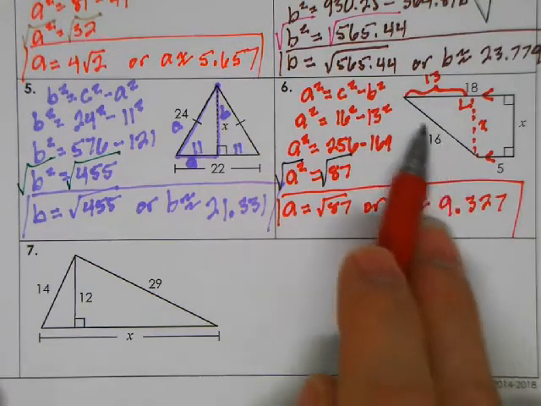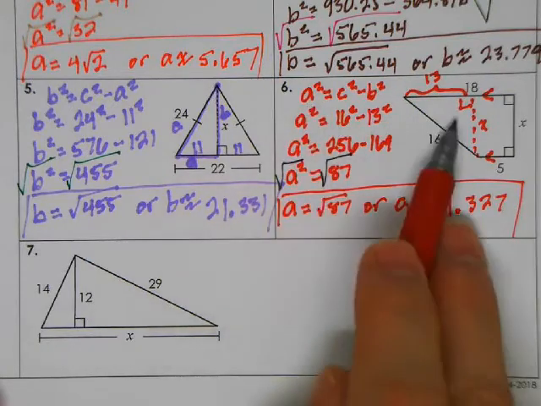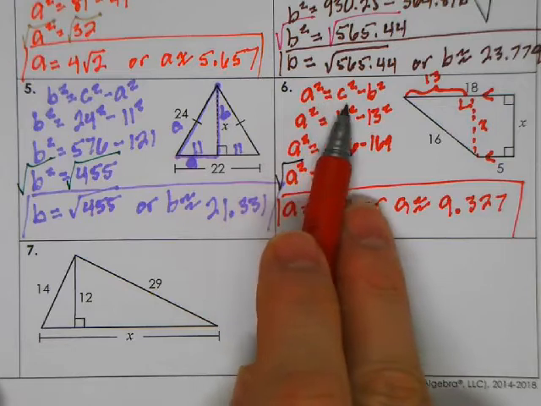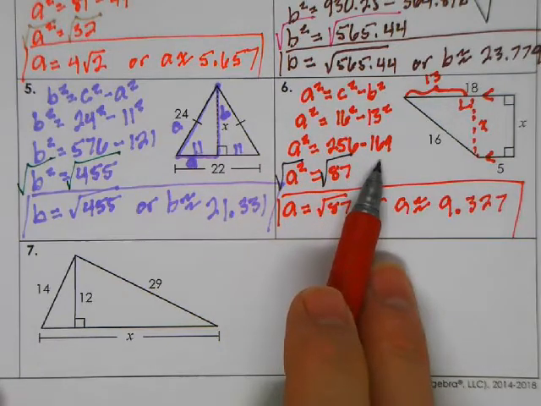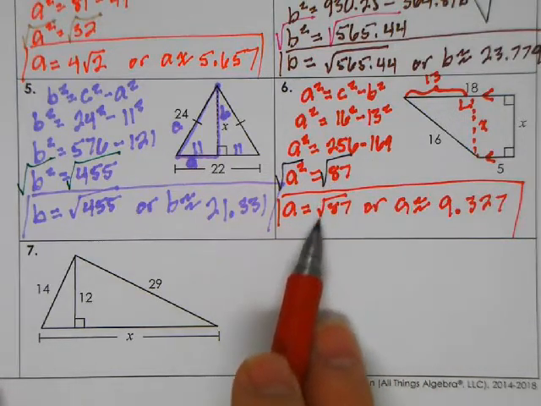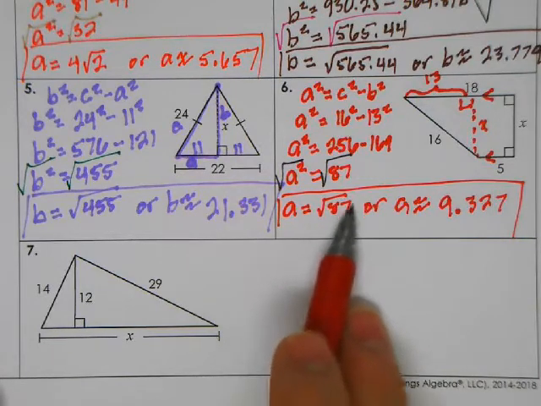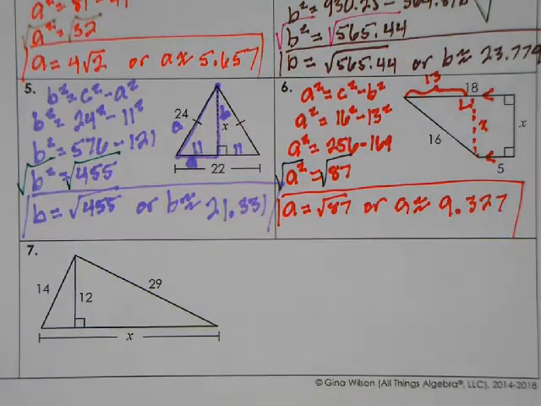The hypotenuse is going to be 16, plugging them into the Pythagorean theorem, where the short leg is equal to a squared, or a squared is equal to c squared minus b squared. We get 256 minus 169 when we square both sides, which gives us 87 that we take the square root of. 87 doesn't simplify as a radical, so the square root of 87 is the exact value, and 9.327 is the approximated value.